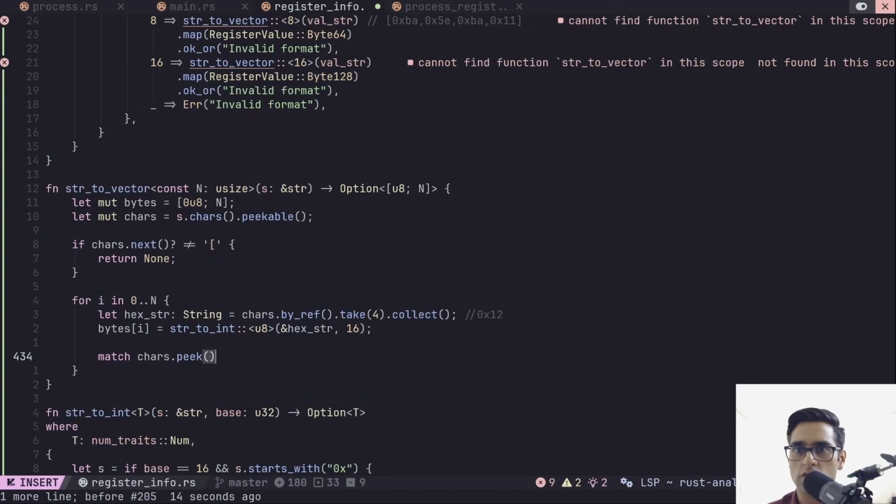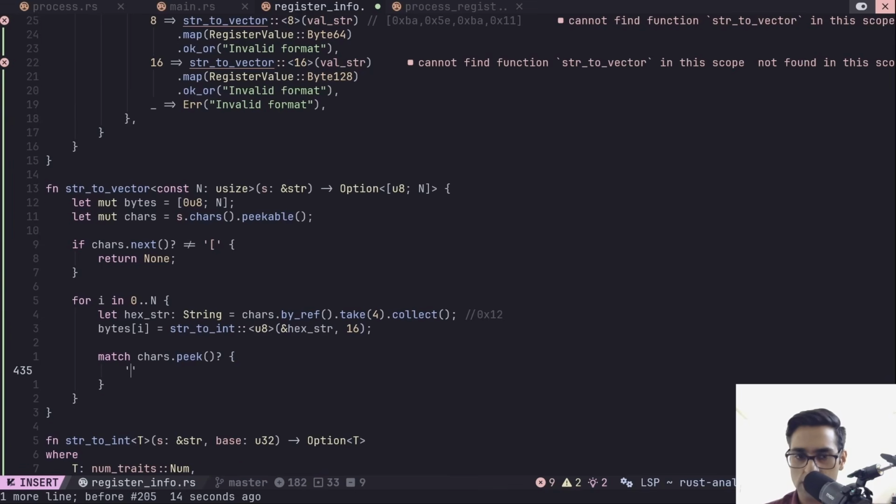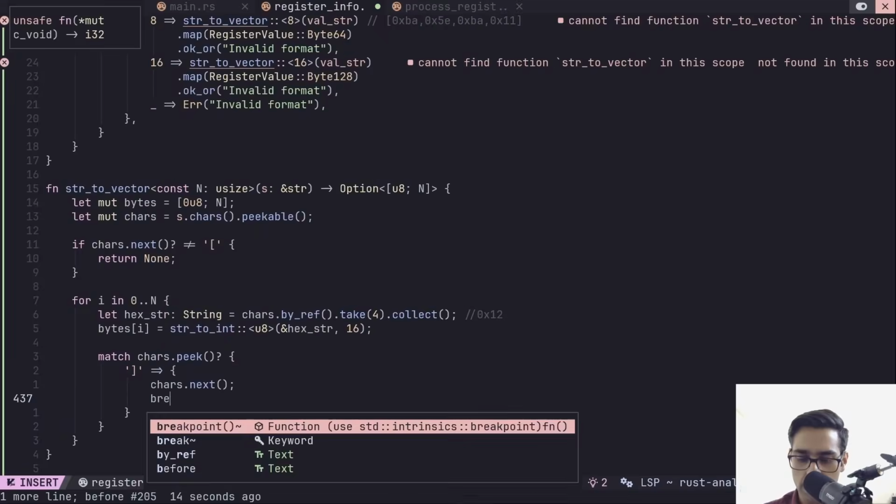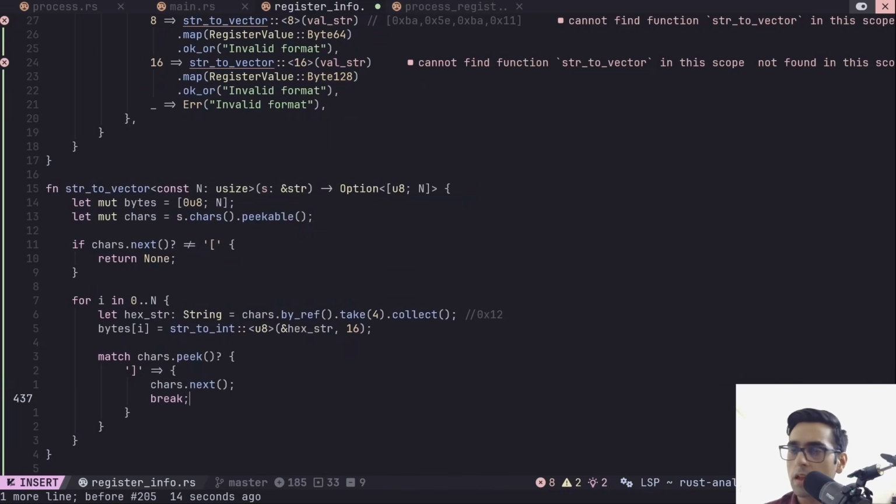We don't want to actually consume that character, so I'll peek, and if it happens to be a closing brace, what I can do is consume the character, because we haven't consumed it, we just peeked it. If it is, I will consume it, chars dot next, and then I will break out of this loop because we're done processing.